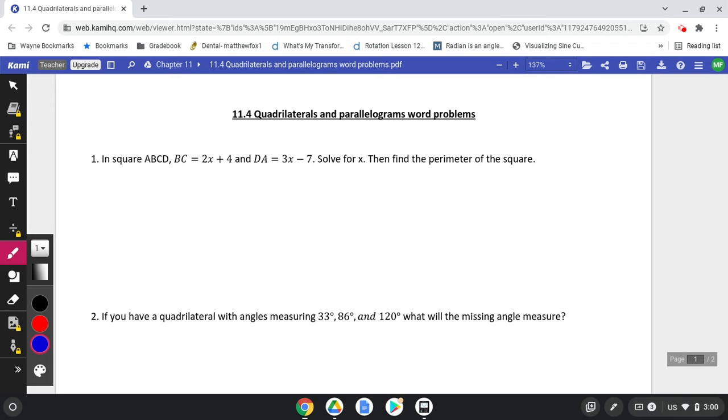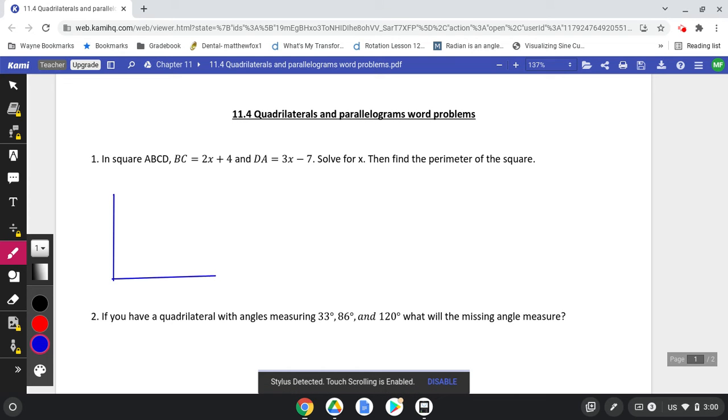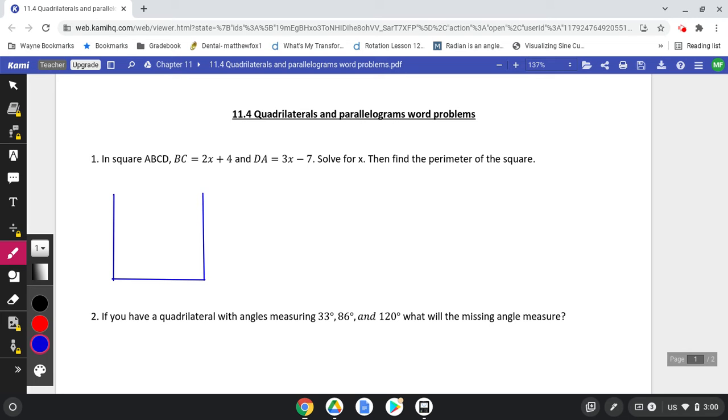Sometimes even if you do know what it's talking about, I still suggest just draw a picture because it only takes about 10 seconds. You can just double check, does everything make sense here? So for this first problem, that's one thing we're going to continue with today, drawing these pictures. So it says in square ABCD. So let's start off, we're going to have a square. And ABCD meaning we have four corners. One's A, one's B, one's C, and one's D.